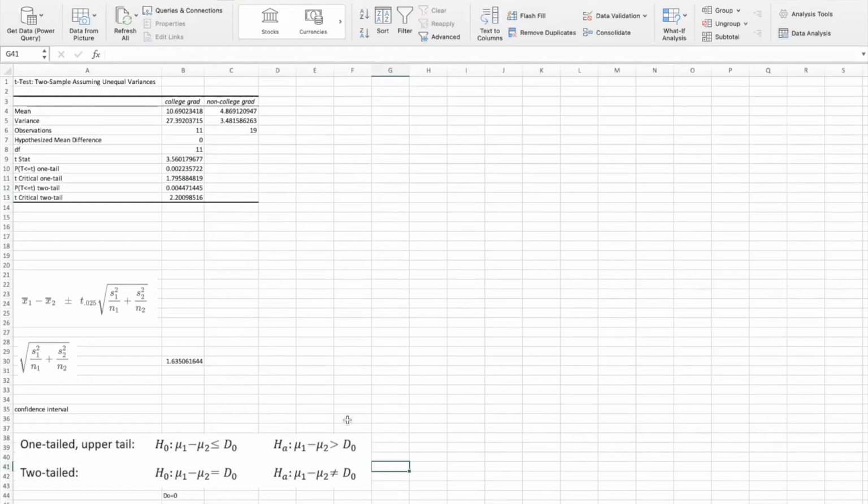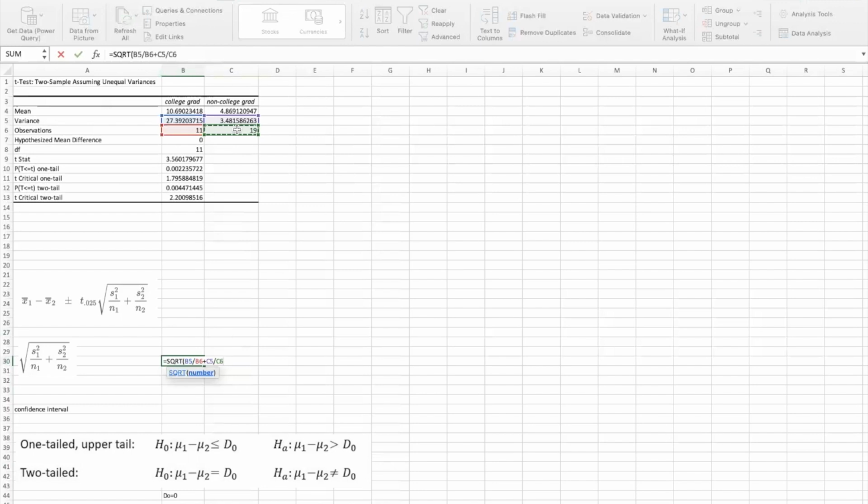And actually in Excel, it is also very easy for us to get a confidence interval for the difference of the means of the two subsamples. So first, this is the formula for computing a confidence interval. And in order to get the confidence interval more easily, first I will compute this part. This is the standard error, okay? So it will equal the square root of, you will see I use this variance divided by the sample size, plus the second variance divided by its sample size, okay? And then take the square root. I hit enter. So this gives me the value of this part.